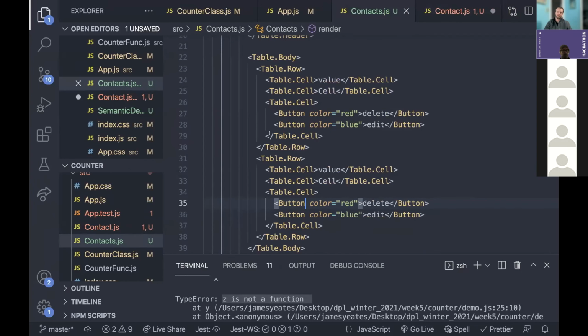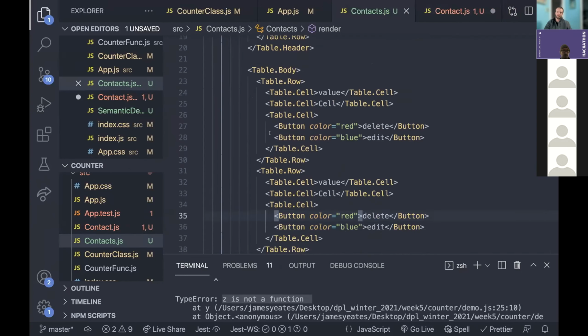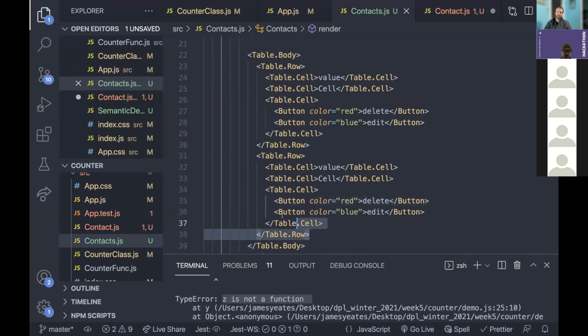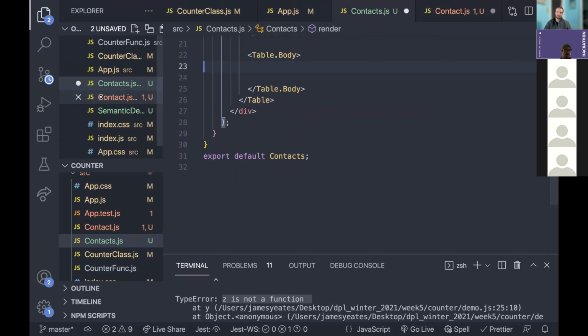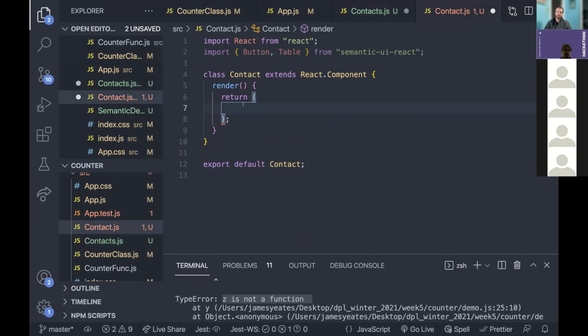Now I can try to do the mapping part. So I'd say, okay, this is what I think I want for my contact. So I'm going to take this out, throw this in my contact form.